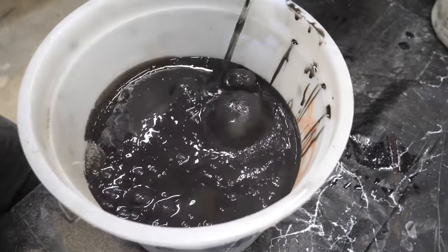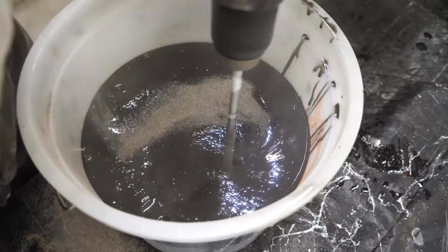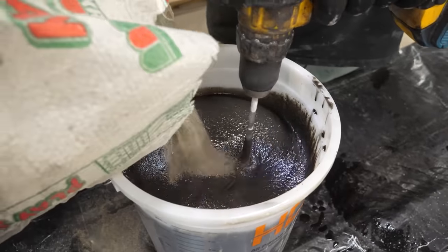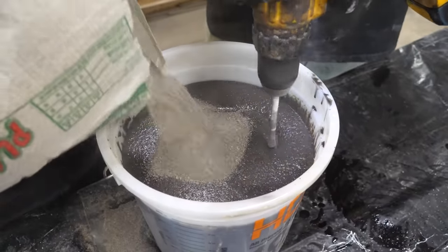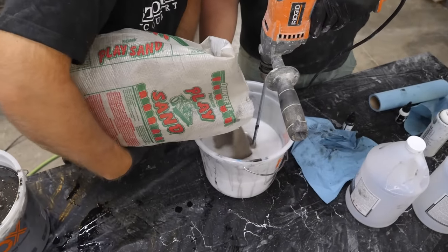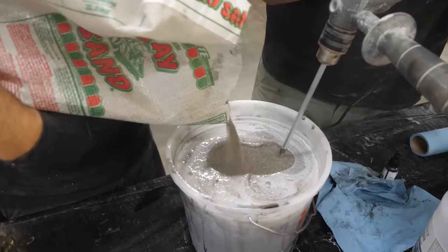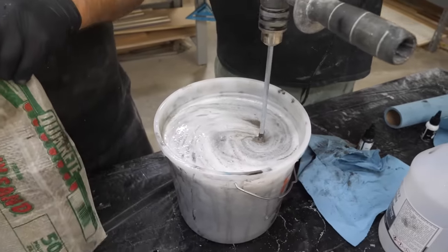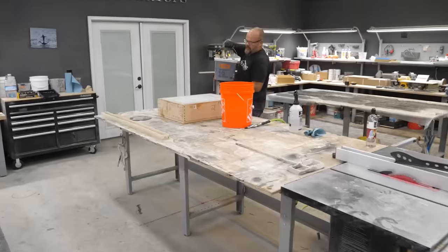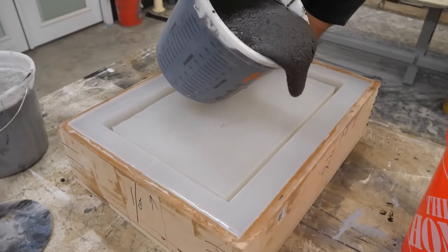Keep spinning. Tell me when. Try that. Ooh, that's gonna be cool looking though. Ready? All right, grab that white one. All right, I'm gonna pour this randomly. Ready, Luke? Try to get it right down this.